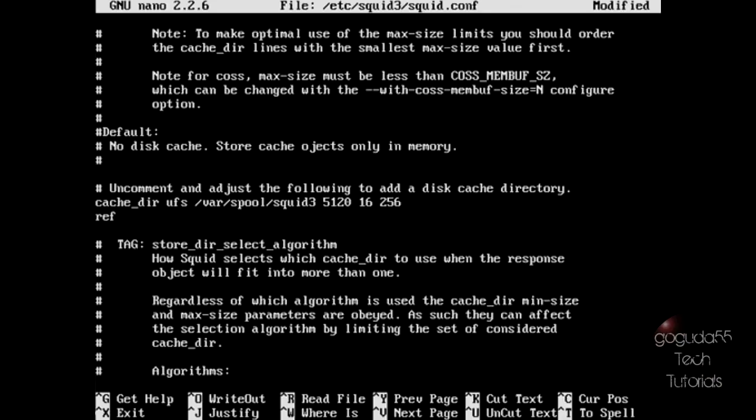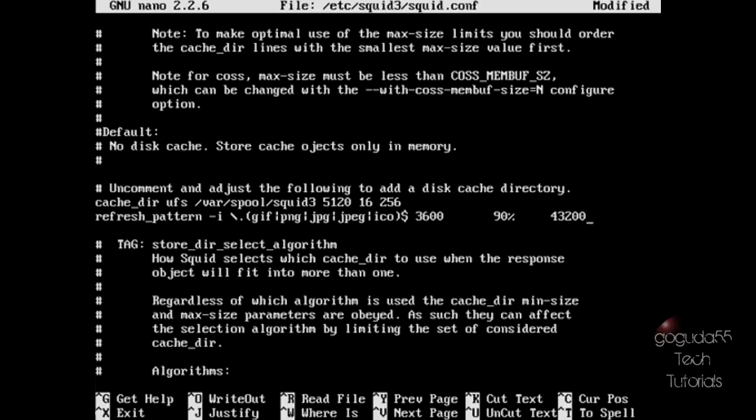So this line here, just type in refresh_pattern space -i space /, the opposite way than we normally use, \.(gif|png|jpg|jpeg|ico)$, space, 3600, hit tab, 90%, hit tab again, 43200. And that line there will just fetch the pictures a bit more often on the web pages so you're not left seeing old images. Okay, so that's your basic Squid configuration file.